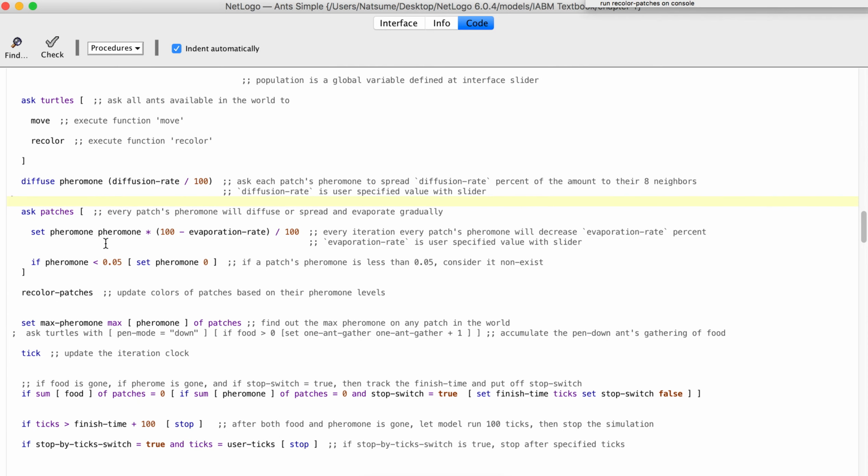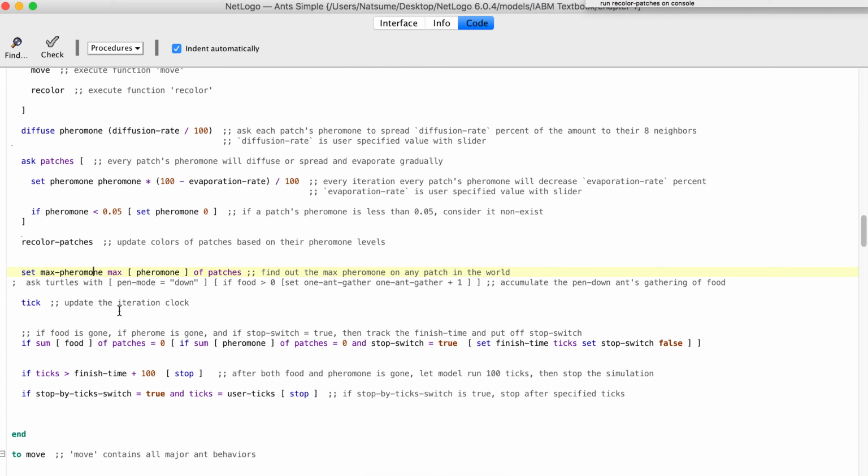After the patches and the pheromone have been dealt with, we need to repaint the patches. We repaint the patches according to the amount of pheromone. This function we already learned in previous videos. And then we can deal with some other issues.